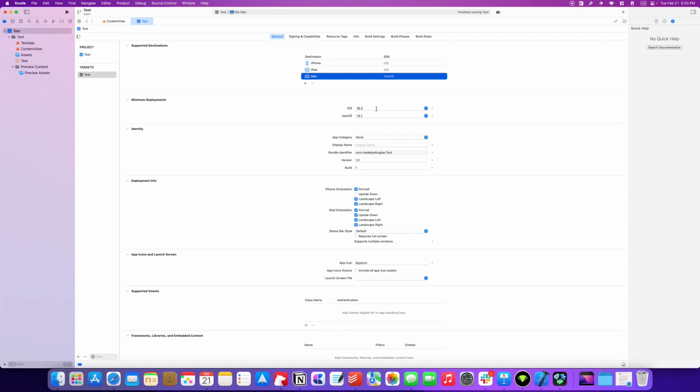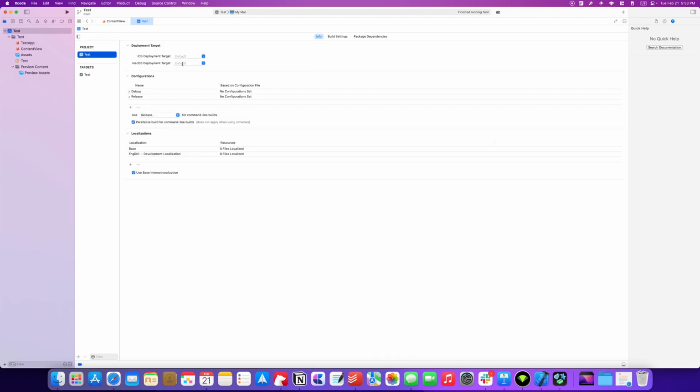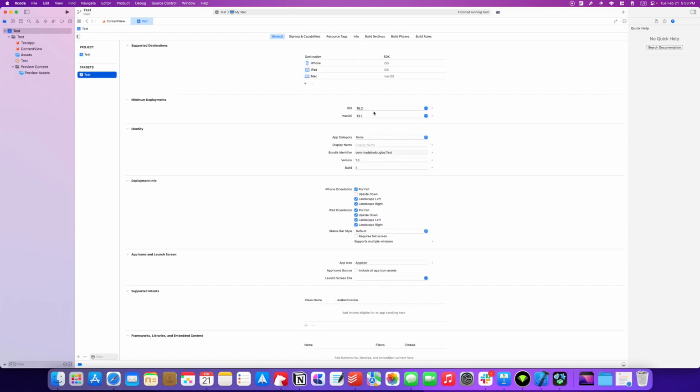Now, you'll notice the minimum deployments. Here, we actually have version numbers. So you want to keep these, for our intents and purposes, up to date. So 6.2 is sort of the latest in this version of Xcode, and 13.1. And that's what we want to access the latest features. And so you just set it here. And what happens is if we go to the project, see how it says default? Well, it gets these values from here. So if you want, you can explicitly set them in multiple places, but then you might have a mismatch. So it's best to just set them in one place, at least for our case, which is simple, right? We don't have a complicated setup.